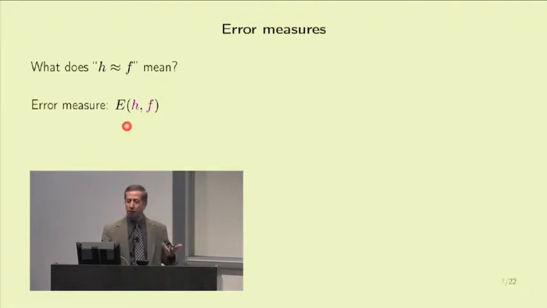We call it error function, and we call this error measure. It is neither a measure in the measure theoretic sense nor a function. This is actually a functional, but we are not worrying about that. We just take these objects and return a number, and we refer to it as a function. And we talk about error measure in the sense of the English word measure, not the mathematical measure.